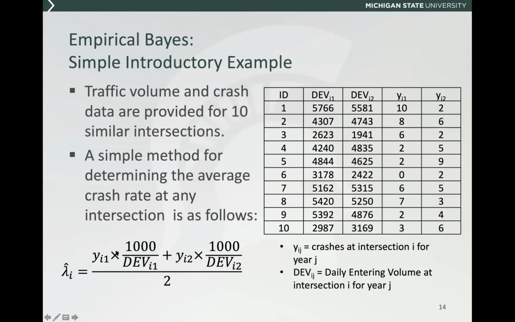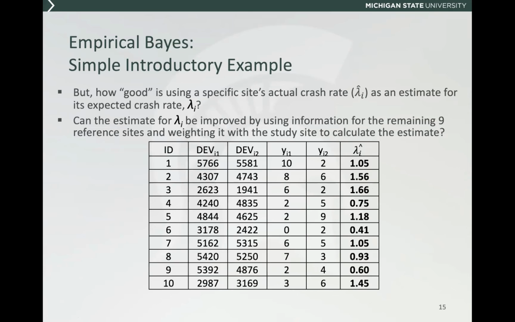And so we can use that same approach. In these cases, we're just calculating a weighted average. So crashes per 1,000 entering vehicles in each of those 2 years, and we're just doing a straight line arithmetic average of those. Consequently, what we see here are basically average estimates of crashes on a site-by-site basis using a sample period of 2 years of data. And as you'll see here, those values range from a low of 0.41 crashes per 1,000 entering vehicles to a high of 1.66. And we see a bit of variability from site to site.